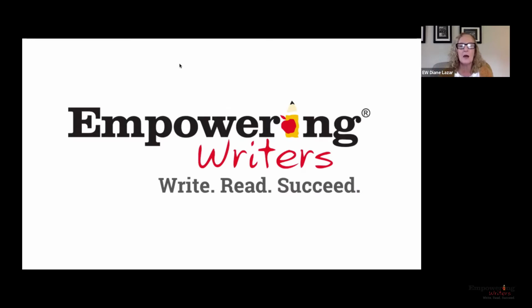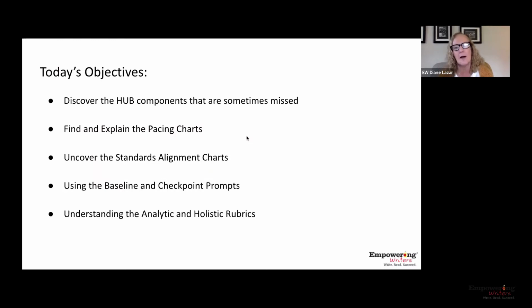So here's how this works. Let's just talk a little bit about what you have your hands on. You do have, some of you have printed materials, some of you use the hub. And then just so that you know what the hub is, it is our digital resource, meaning that it's the printed guide, but kind of on steroids. And so today I'm going to take you into the hub.